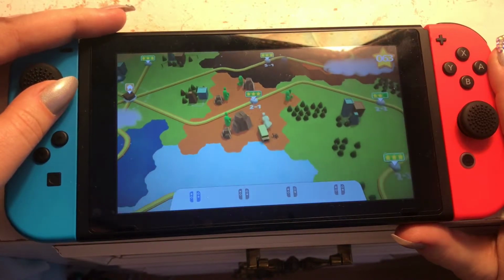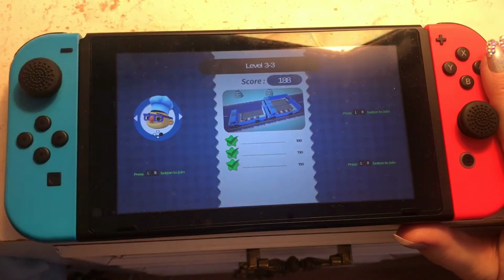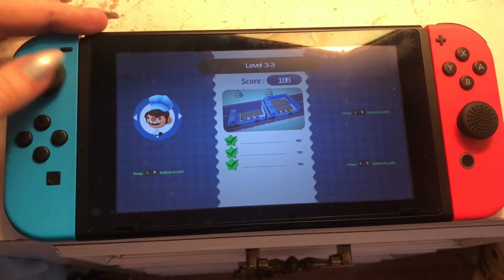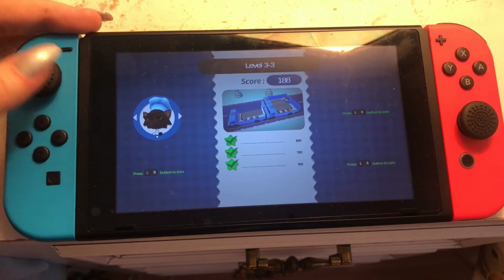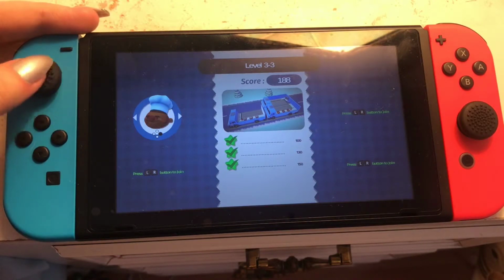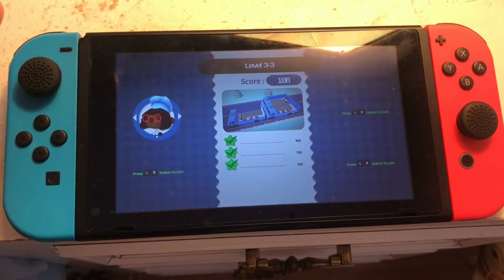You can go back to any level as and when you choose. If I just pick this level at random, if you see here, you have your characters, and I've unlocked quite a few characters. The raccoon's a little wheelchair, it's kind of cute. I kind of normally play with the little cat, and there is a ginger cat too. But yeah, so you have plenty of characters to unlock and choose from, which is great.